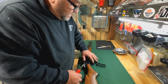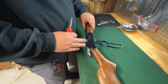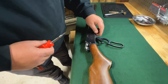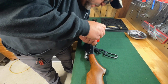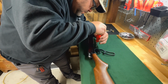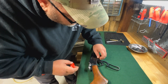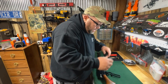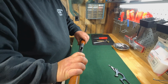Next thing we're going to do, we're going to remove the old lever. Looks like it's just one set screw in here. And like any gun, when you're breaking them down, they've got their own combination. So we're going to have to figure out where that is. I believe on these, the bolt's got to be halfway through the loading chamber here to pull this out, but we might have to do a little tweaking on it to get it to come out. On any gun, just take it easy, take your time. Especially on these old guns, you're going to put a lot of torque on a little hex head nut, any kind of nut, and just break it off in there. Just like that. That's all there was to it.